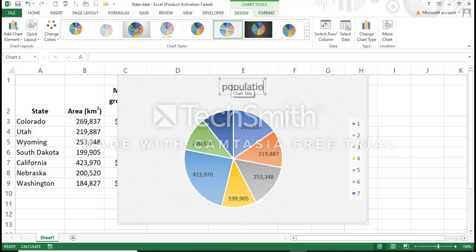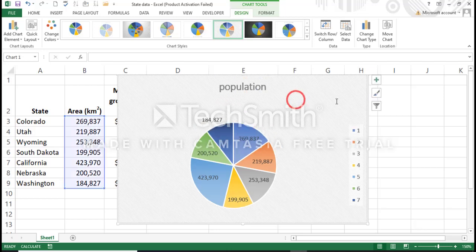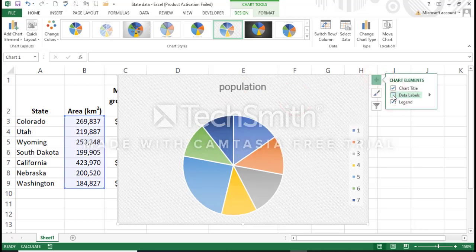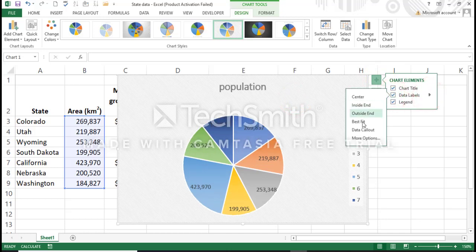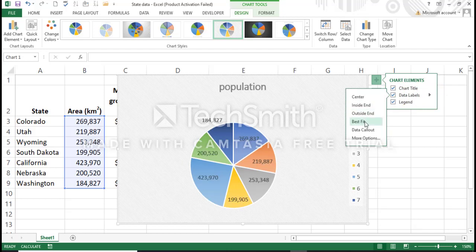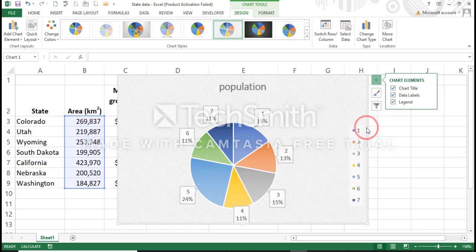If you select on this arrow over here, it'll have a couple of different options that you can mouse around with. Maybe we want this little data callout. That's kind of nice because it has the states there right next to it. So I like this plot here. This is a really nice pie chart for showing categorical data.